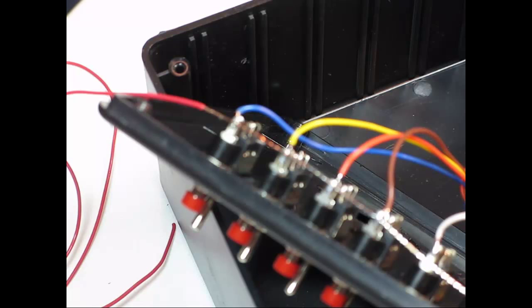So I have this great big long stripped piece of wire. See this red wire right here? I have about 16 inches or so of it stripped off and twisted tightly together. Then I tinned it with solder, so there's solder already on this twisted wire.